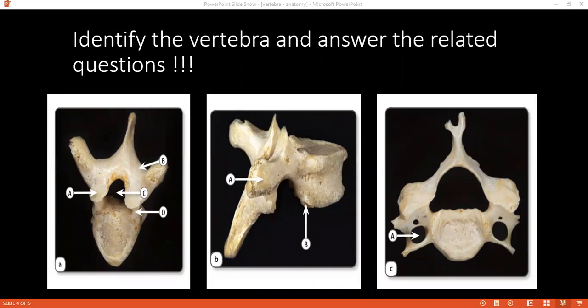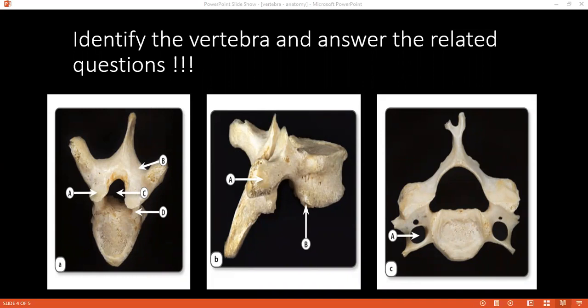Can you please describe the anatomy of the intervertebral disc? The intervertebral disc has mainly 2 parts: the outer annulus fibrosus, which is fibrocartilaginous, and the inner nucleus pulposus, the soft part. What are the movements present at the lumbar vertebrae? The main movements are flexion, extension, and lateral flexion.